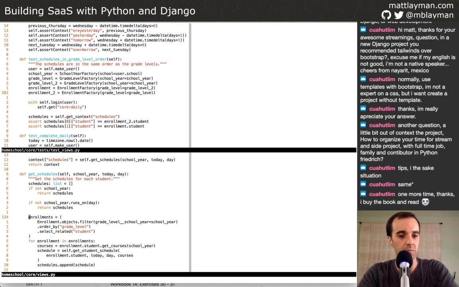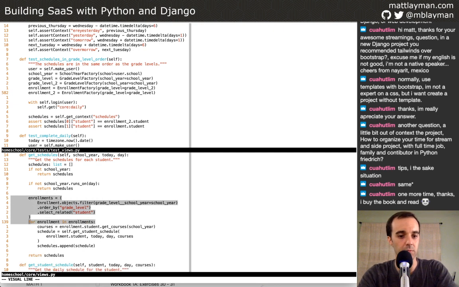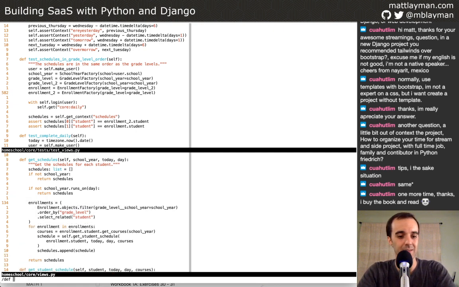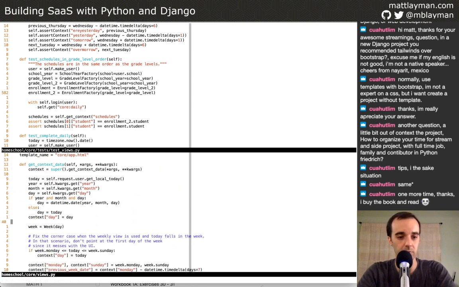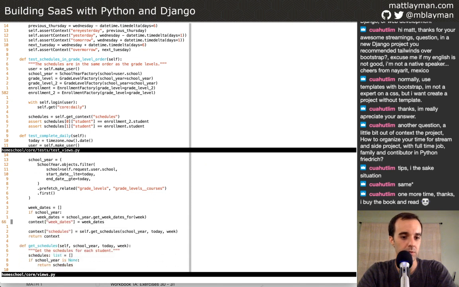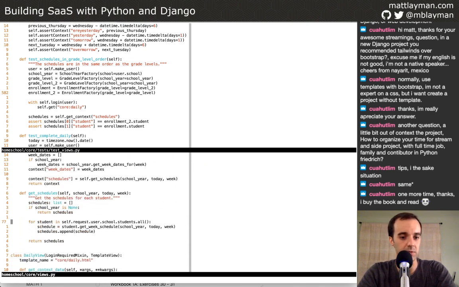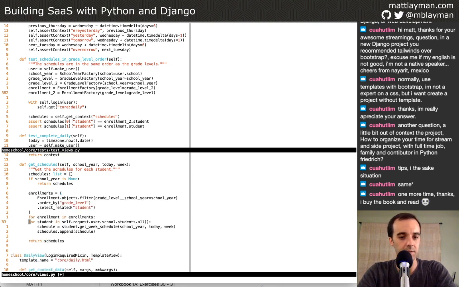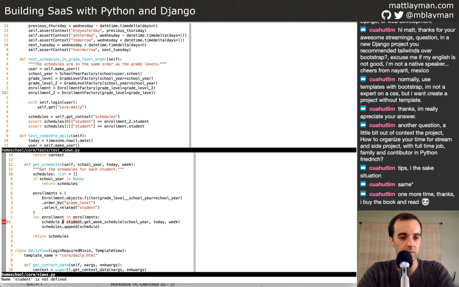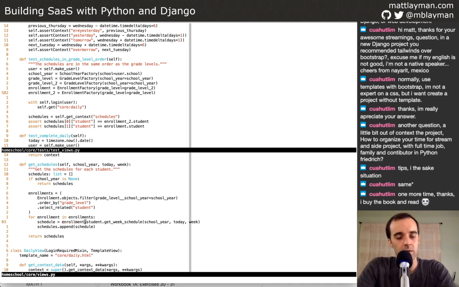And same story with this part. In fact, I'm going to just copy it as we move on to the next section, because I think there's even another method named getSchedules in the weekly view. So yeah, it's the app view, but it's one and the same. So the same kind of story in getSchedules is the same loop, but instead we'll do enrollment and delete this line and enrollment.student. Okay, that might be even easier, which is cool.